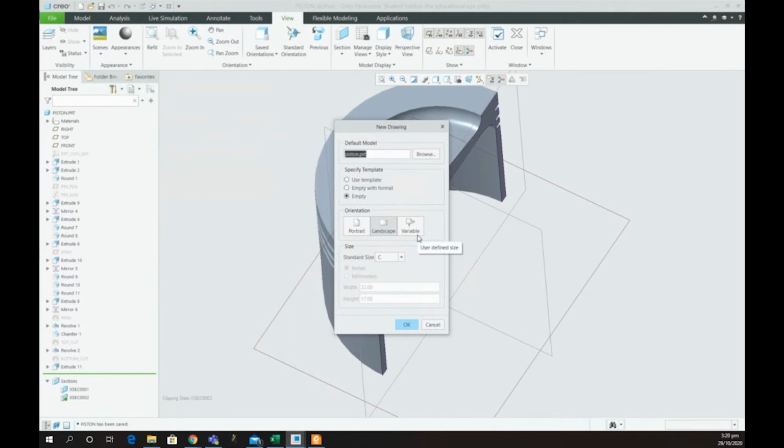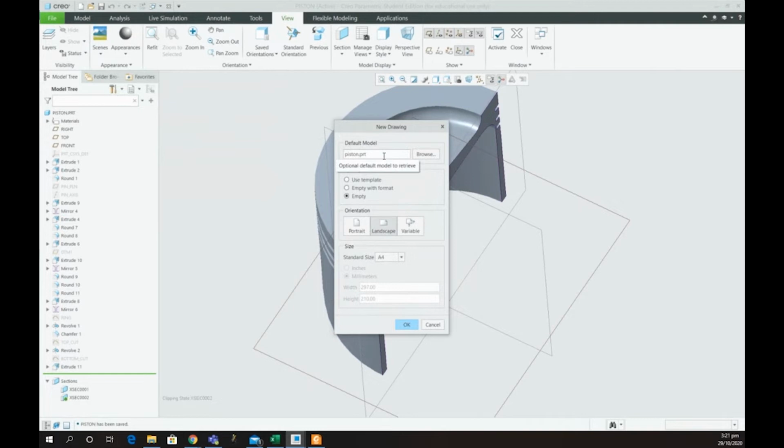For this part, we are going to go with the case where you don't have any format, and how you are going to create a format. And then for the assembly drawing, I would tell you how to use the format which I just sent you, or if you have some particular format of some company. Because when you are working in companies, every company has its own drawing format which you have to follow. Landscape is usually best, and change the size to A4, that's your page size.